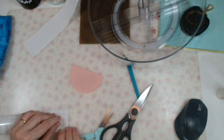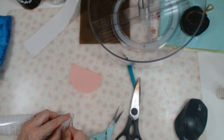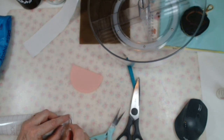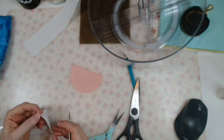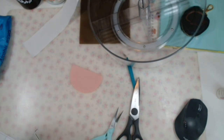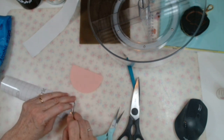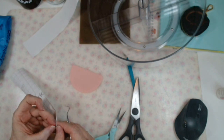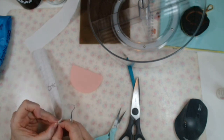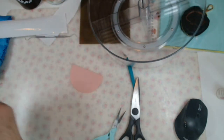Now I've got to get the end of this, which should be easy to get. Yep. Says she, it should be easy to get. Oh, come on. Give me a break. Just one. Just pick it up. There we go. And it just will not separate. Here we go. This is going to be awful. It's going to tear. Here we go. Okay. I am not de-stickifying this one.